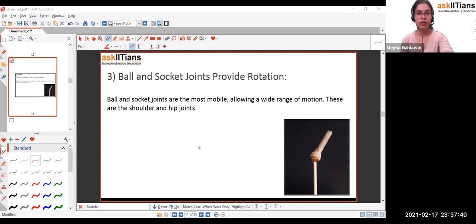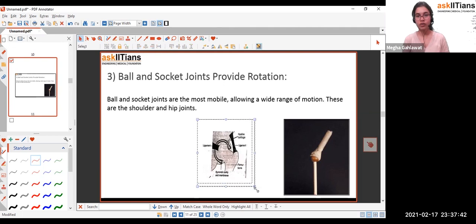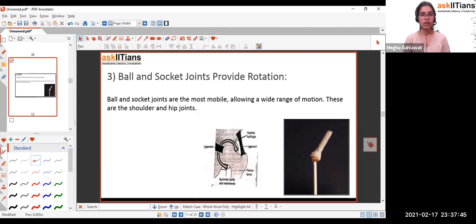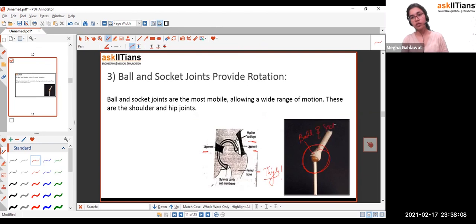All right, now this right here is the ball and socket joint which you see. You can see the presence of the hyaline cartilage and ligaments which are joining bone to bone. Femur, because this is the hand bone. Oh no, femur is the leg bone, the thigh bone, right? And the same thing is present here. This is the ball and socket joint. So the movement is in all directions, right?